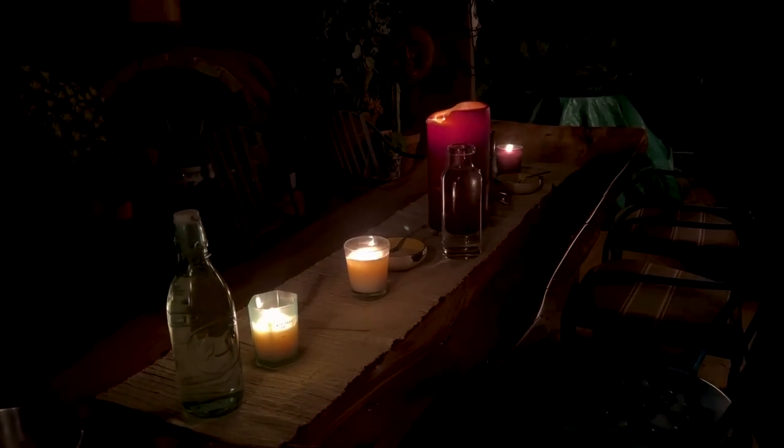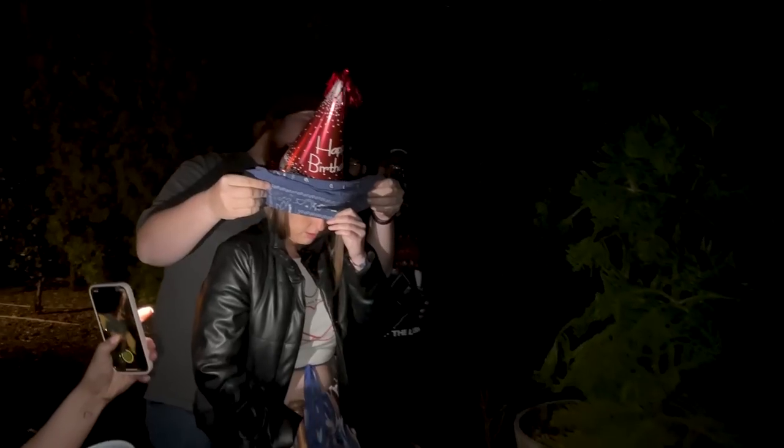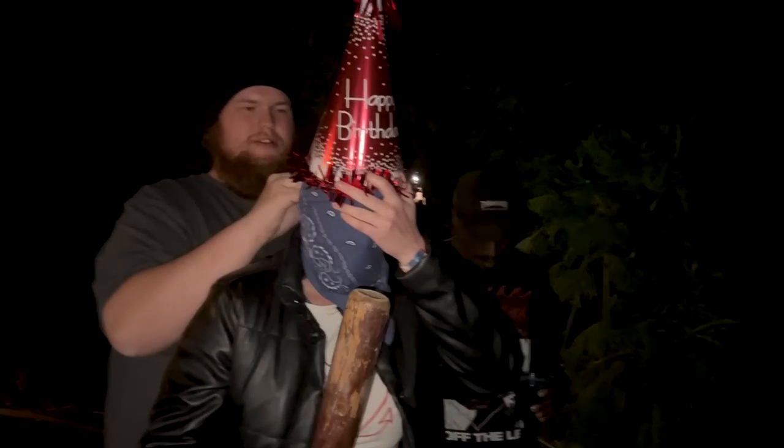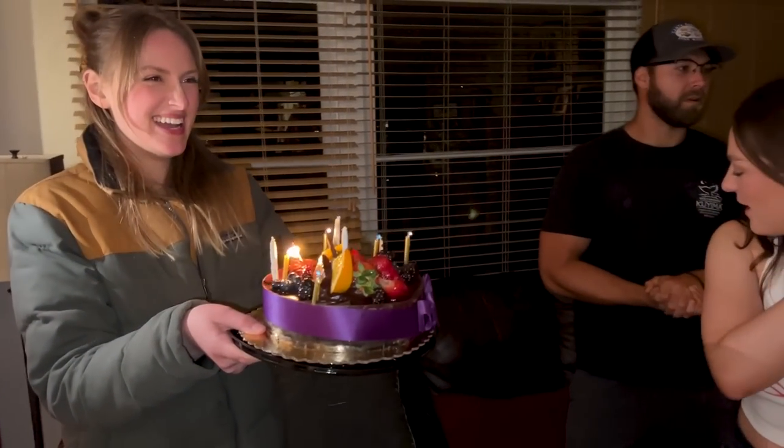To Megan's birthday party, we made matching shirts that say little devils, because she has, I don't know, devil energy. Happy birthday to you.